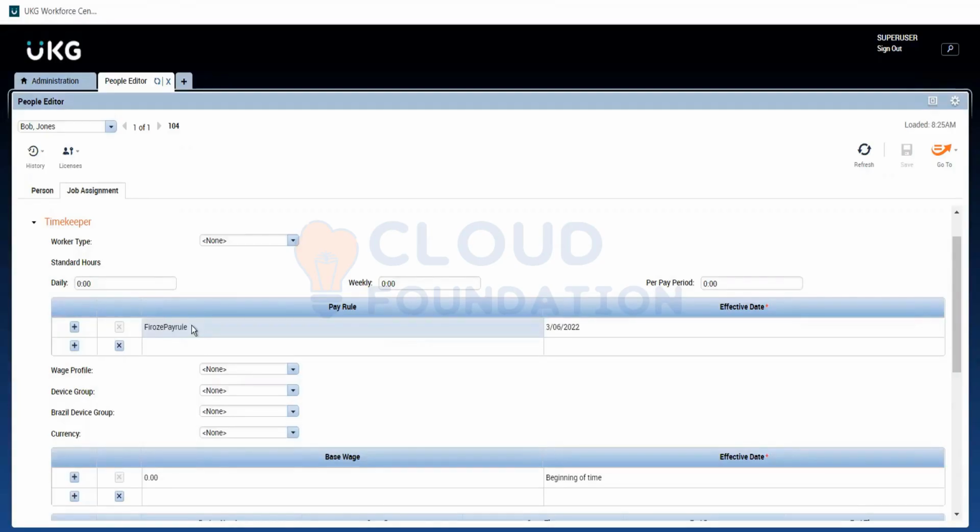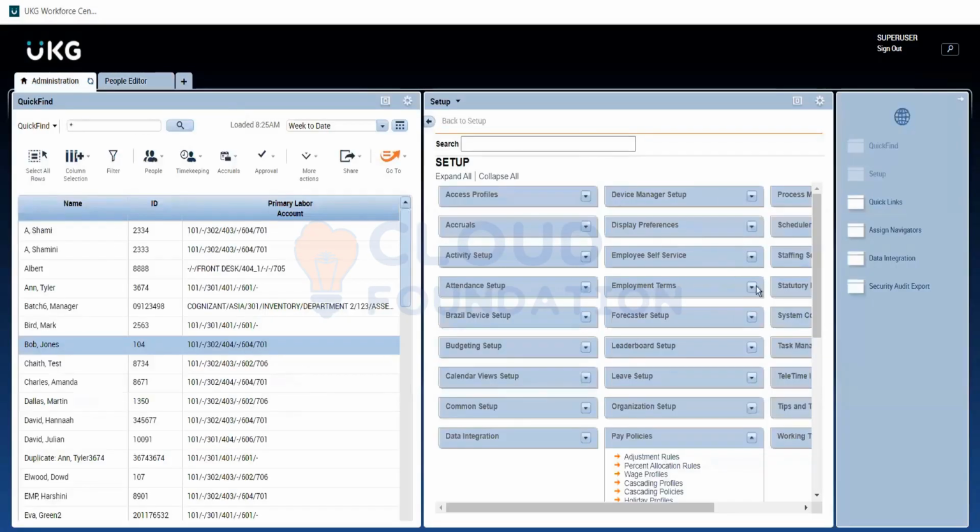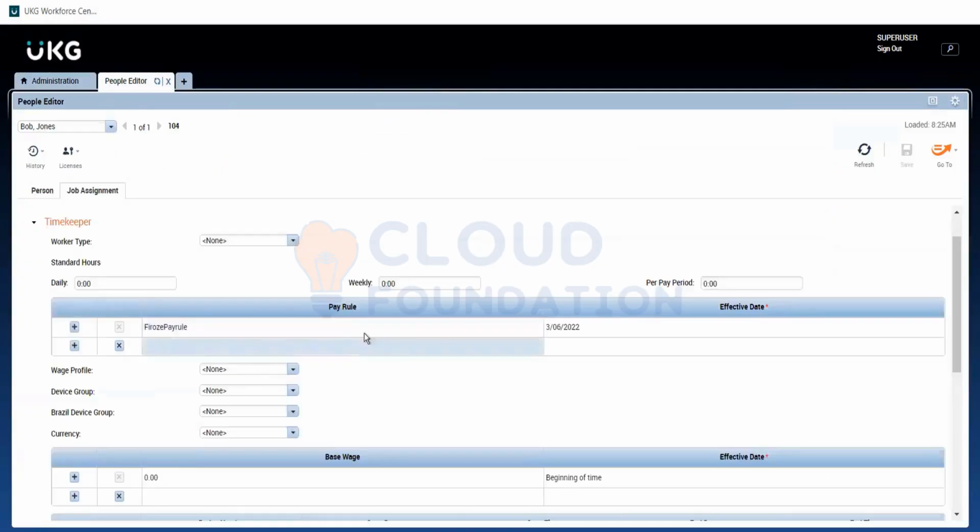Here we are just selecting the payrolls whichever we have created. These leaves, payrolls, everything is created under setup. So that's the core configuration which we will be going through in later sessions. I'm just giving you an overview of where it is mapped for an employee.